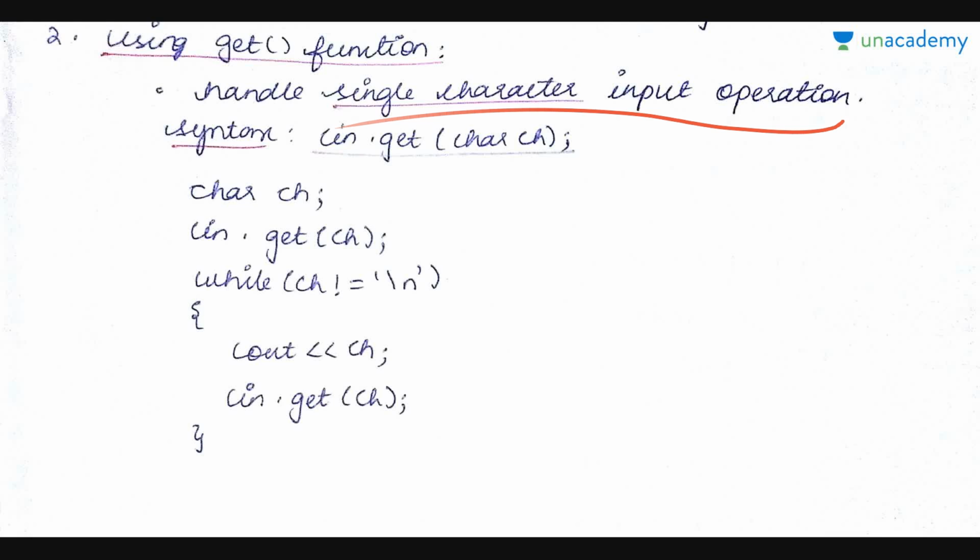Okay, let us see the syntax of it. It is cin.get within braces, that is the parameter, it is character ch. So in this example, we have declared ch of type character, and then cin.get(ch). So the first character inputted by the user is being taken in and stored in ch. What happens is, you check if that is not equal to the null character, because you should know that is the end of the string, and you should take only up to the end of the string, right? So the first character the user has given, you first compare it with a null character. Once it is not, you enter the loop and you print the ch. So it's nothing but taking input from the user and printing it simultaneously. So that's the work of this small code.